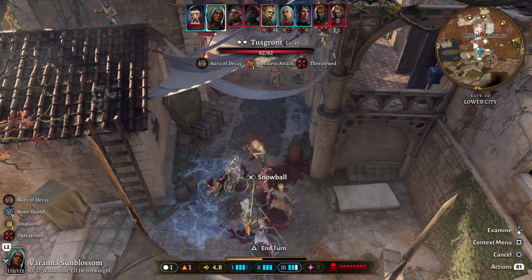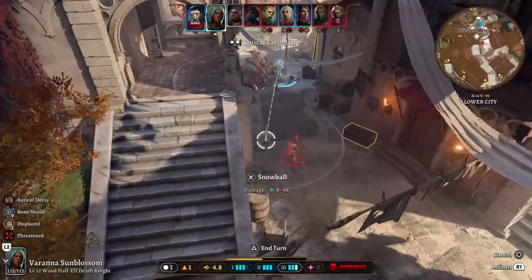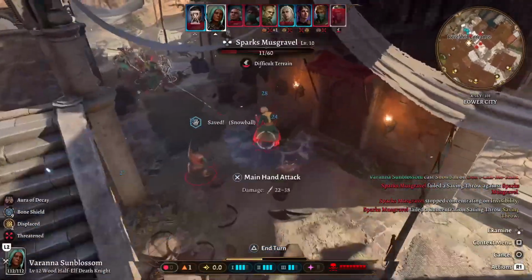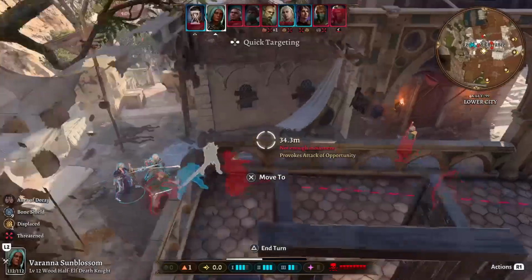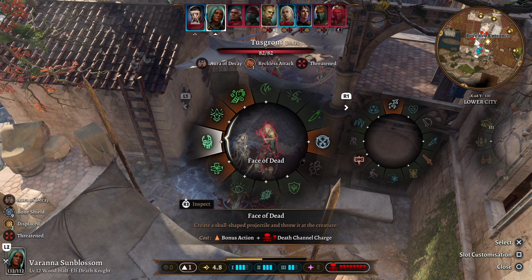Now I want to show off our snowball, so we're going to throw it down here. Now bear in mind, the enemy is a rogue, so they probably will make their save, but there you go, you can see just how much damage we caused, and it's a lot to the enemy there. Now obviously if we do that we don't get the ability to do our bonus action, but what it does mean is we can do any one of these.